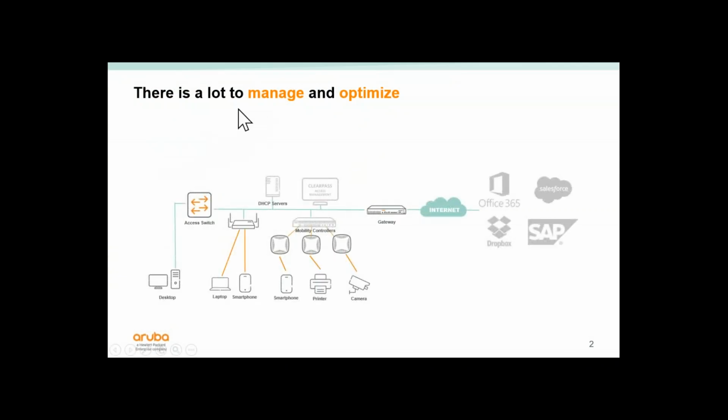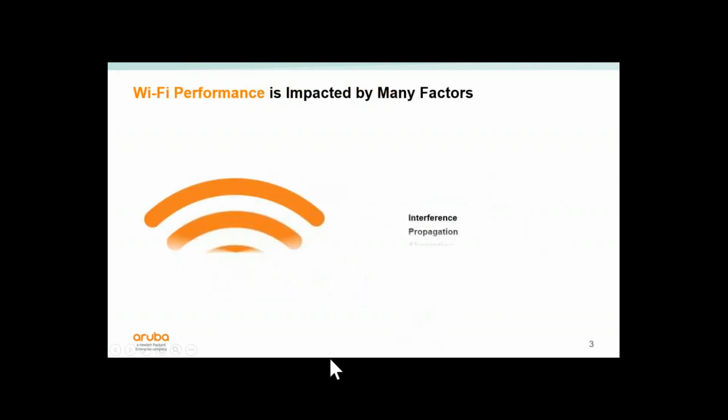So everyone knows this, I'm not telling you a story you don't hear all the time. There's a lot we have to manage in IT. This slide here just gives you a basic synopsis of simple stuff. I will tell you, in my home network, I think I have 29 devices, my lab included. So as this picture shows, again, Aruba products all down the bottom, smartphones, printers, cameras, to the gateway, to the internet, and then all the applications we use in the business world and home almost every day.